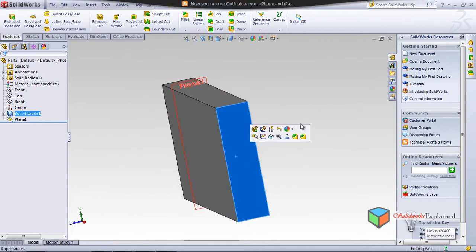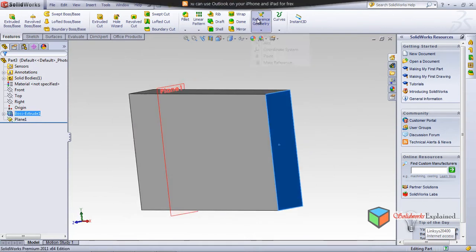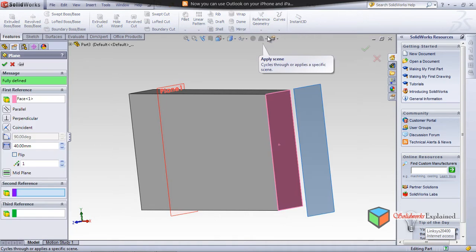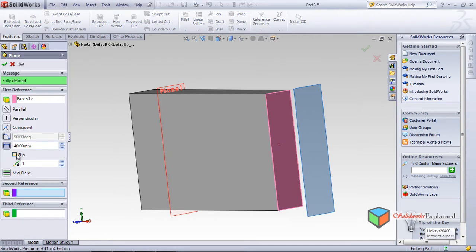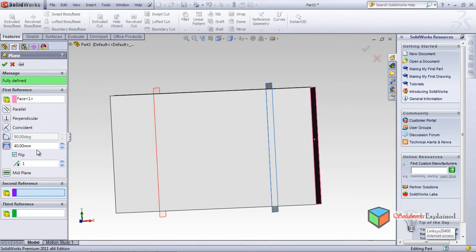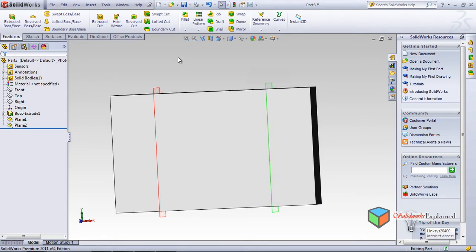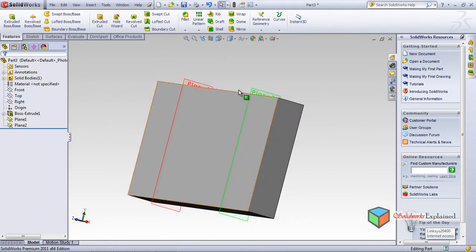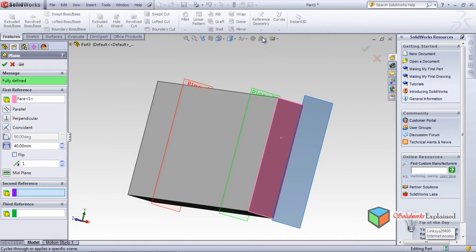Then from here I will make one more plane, reference geometry, plane, on the inner side like this, and this is 40, this is 40. So two planes are made now. Again this becomes my base, and from that base I'll select a plane and flip it on the other side, but I don't want it 40 this time.